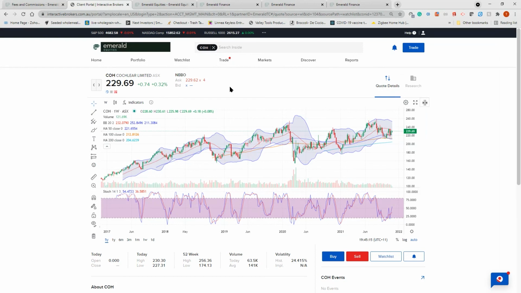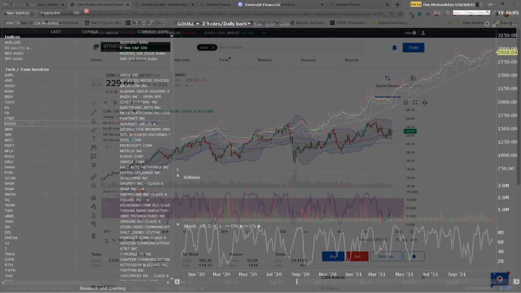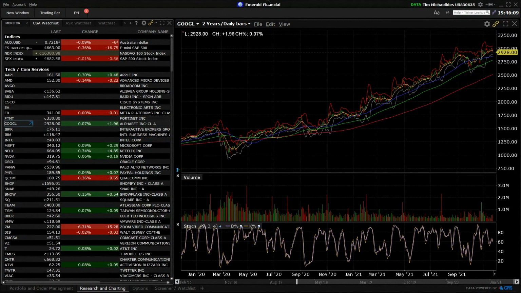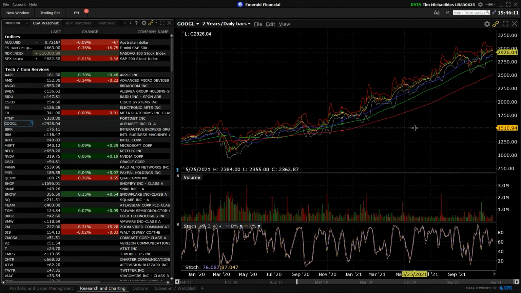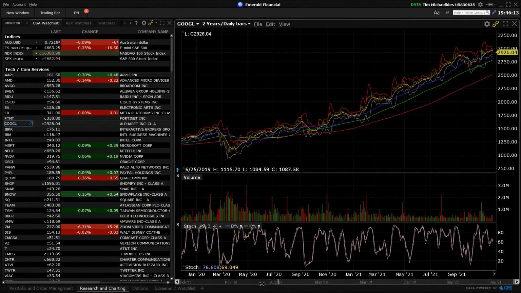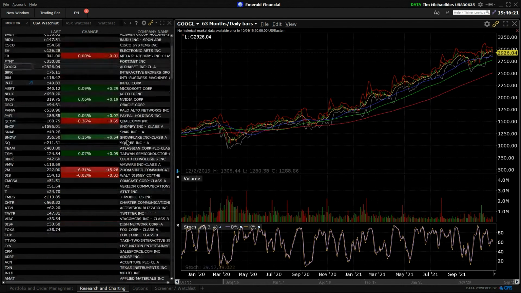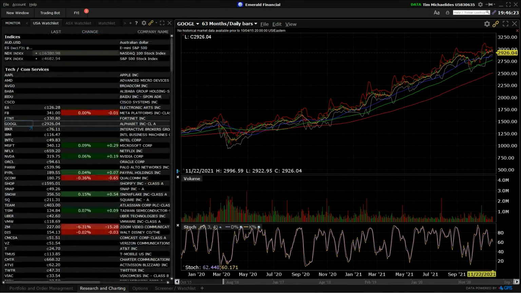There's a downloadable platform that can run on your computer. It is a little bit more advanced, and I'll just quickly flash that up as well. So this is the Trader Workstation. Basically, it is a bit more advanced than the other, and you can see here the charts have a lot more data and are a lot more friendly with the trend lines and things like that. Same sort of deal, watch lists, all that sort of stuff.